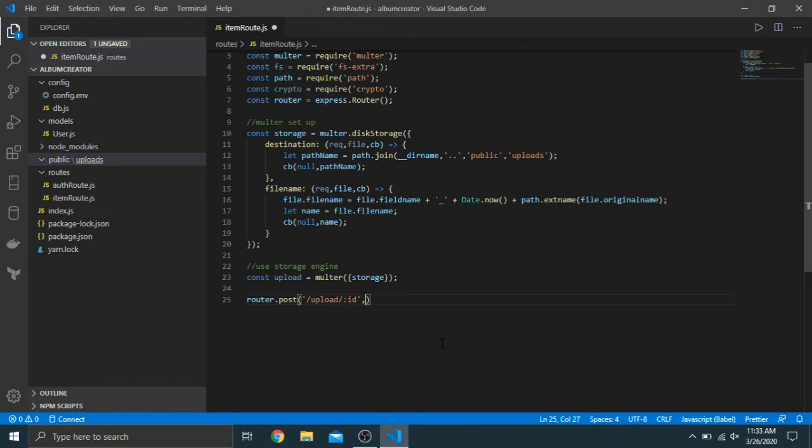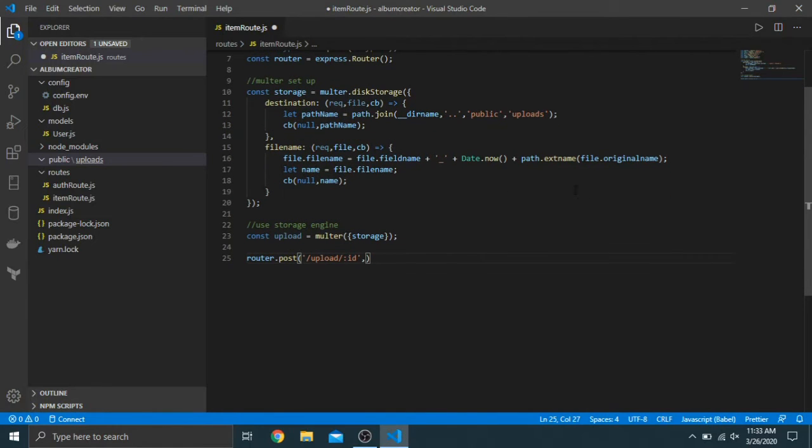Let me see, I want to make the all function first. So for the all function, we're basically validating the token, and we want to do that for each route here. I guess I'll do that last because I just want to show you how to set up multer.